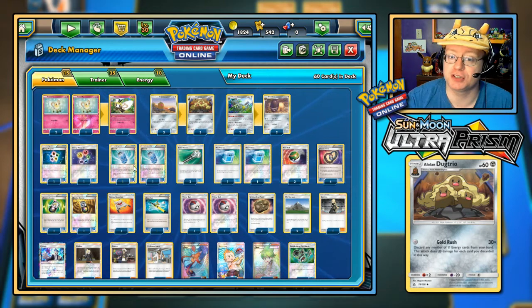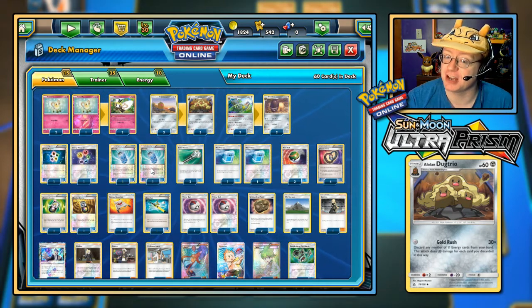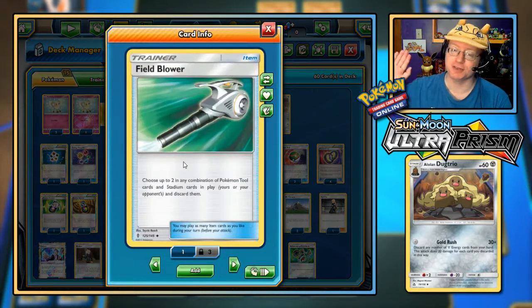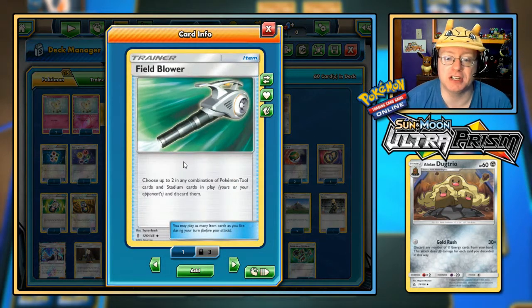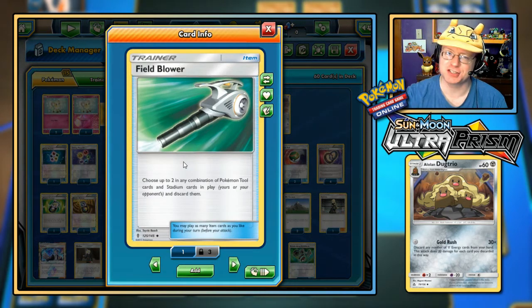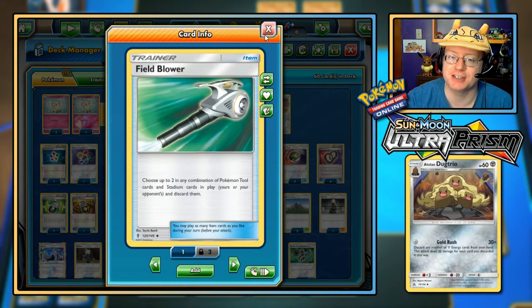We've got a couple of Evo Sodas, because we have a number of evolutions this time around, so I got 2 of those in the deck. We have 2 Field Blowers, highly recommended for every decent deck these days. Choose up to 2 in any combination of Pokemon Tool cards and Stadium cards in play, yours or the opponent's, and discard them. Could disrupt the opponent's strategy quite nicely.